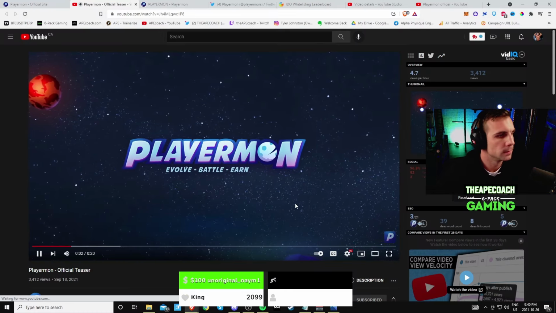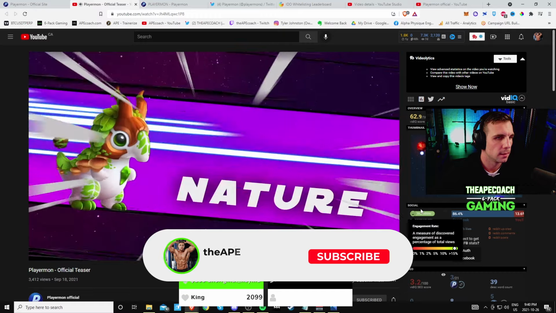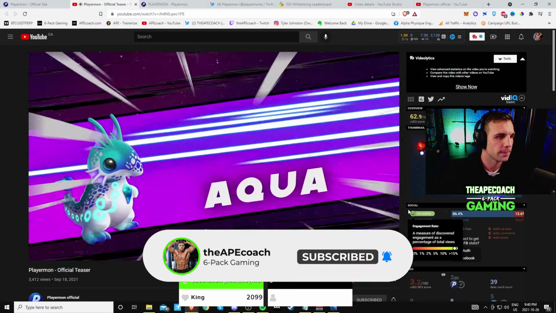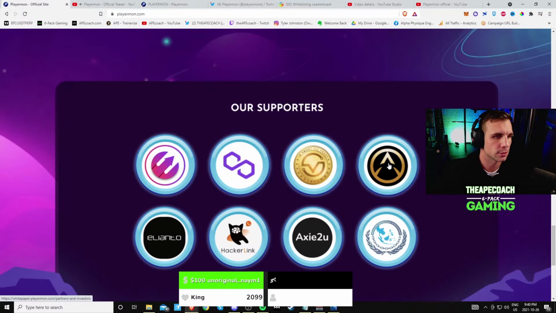All right. So here's the little teaser. S-gems are going to be the token in game. Look at these guys. Great artwork. Looks fun. It's playful. It's cute, right? Go. Get your egg. Join us. So that's their little teaser trailer here.